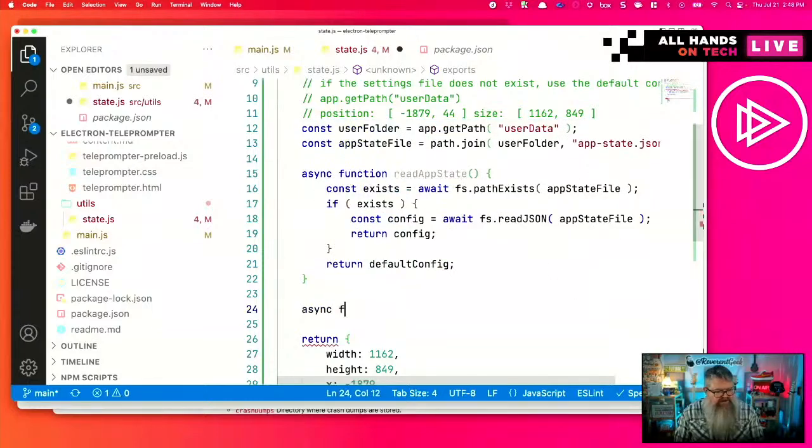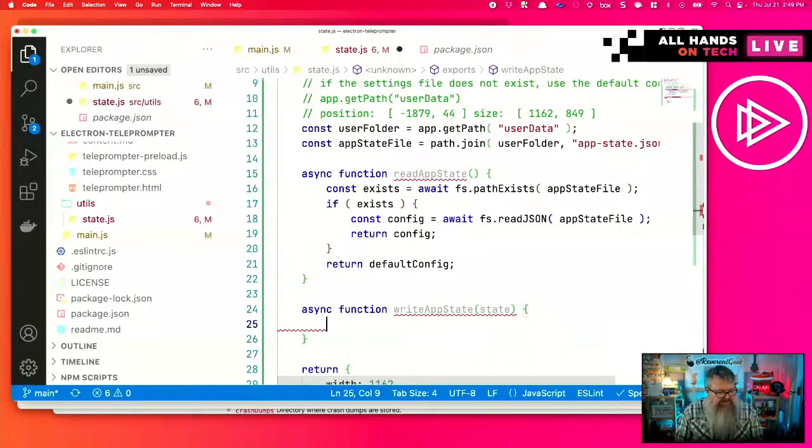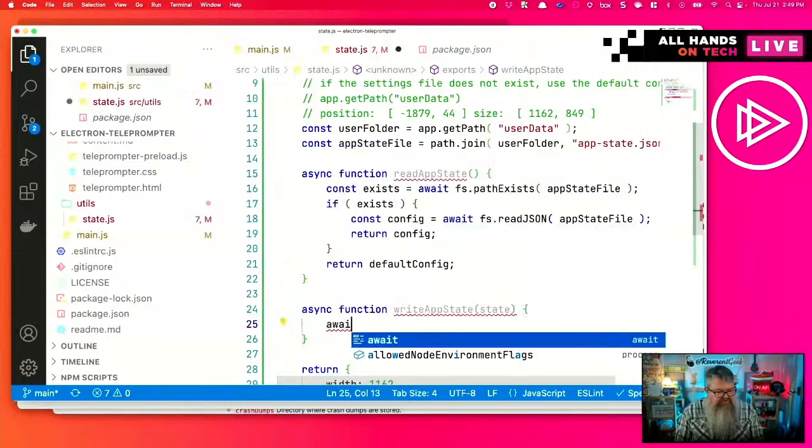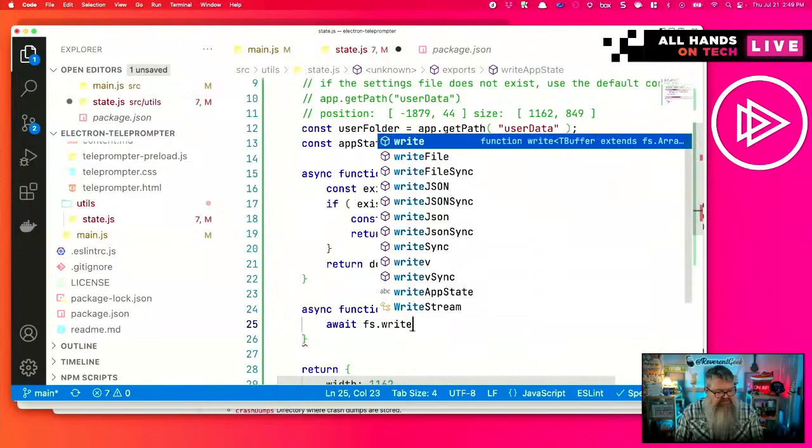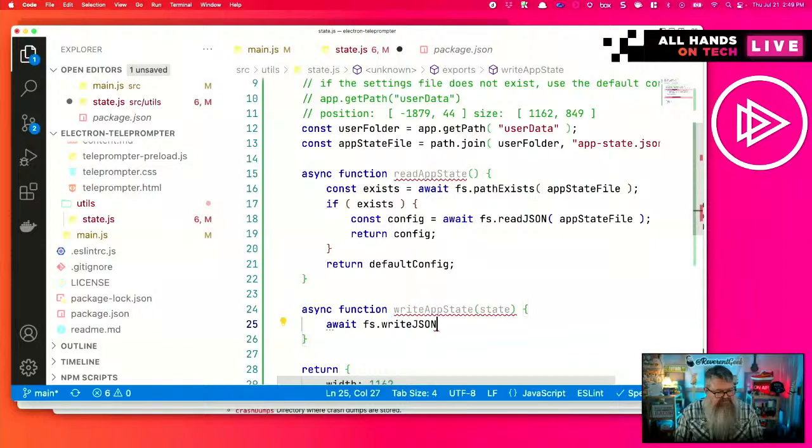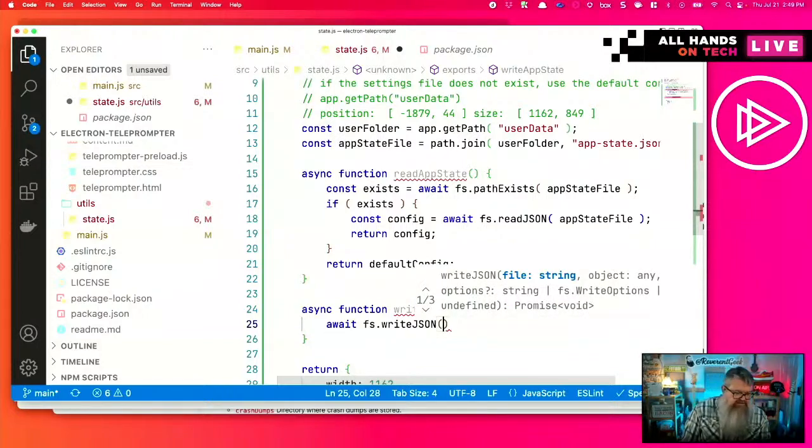Let's also create a function that is write app state and takes in a config or state, and we're just going to assume that we can write JSON.